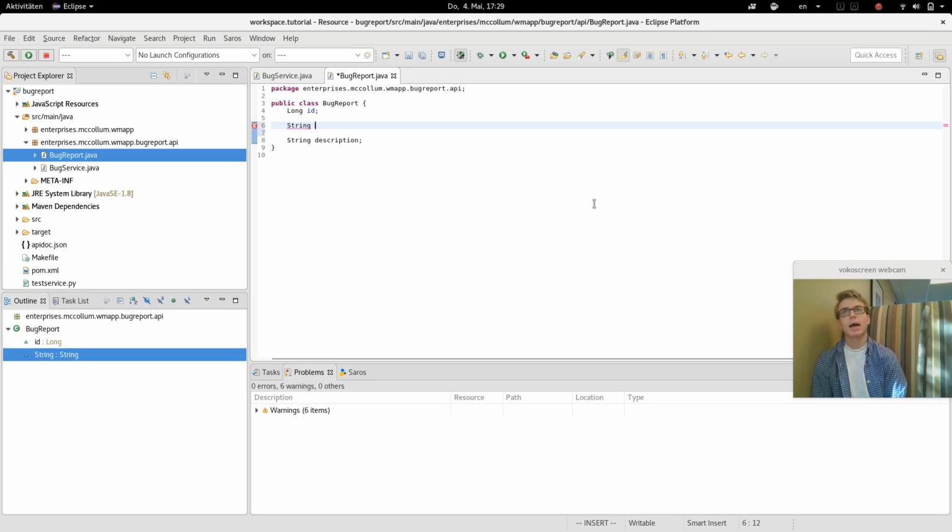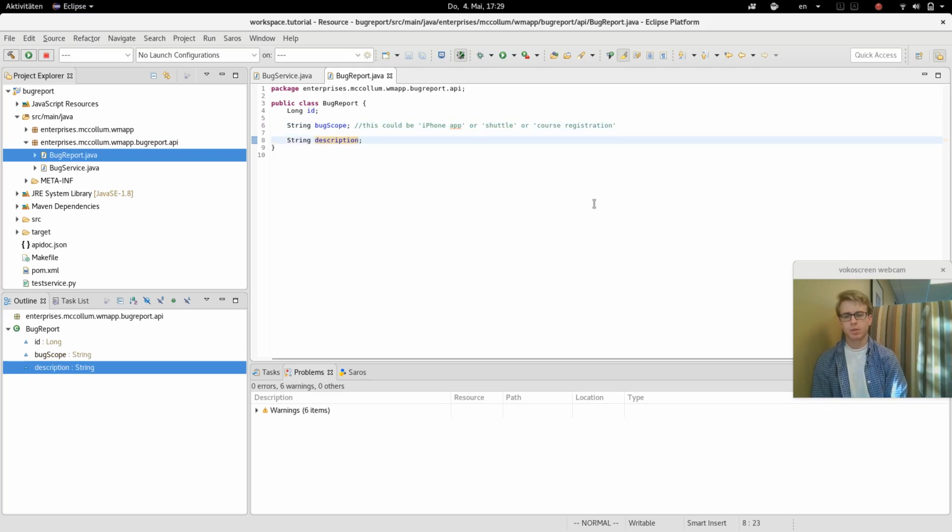So we would call that bug scope. This could be iPhone app, or shuttle, or course registration. So these are things that people would put in.